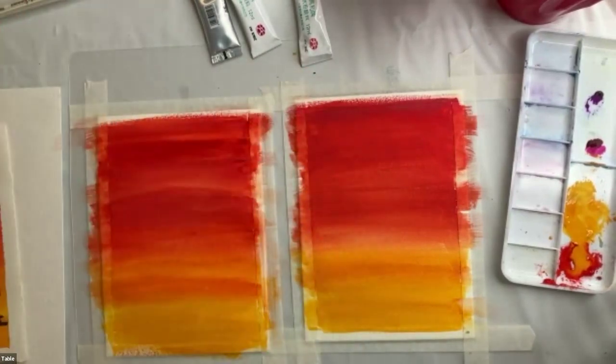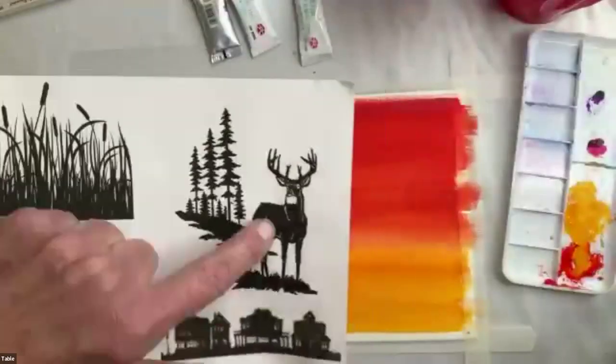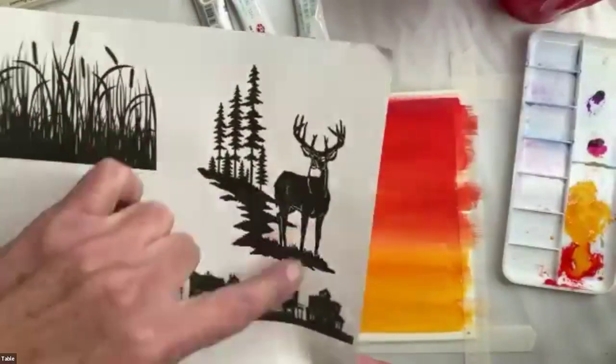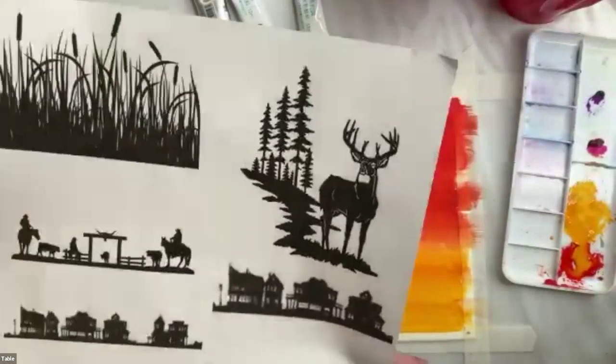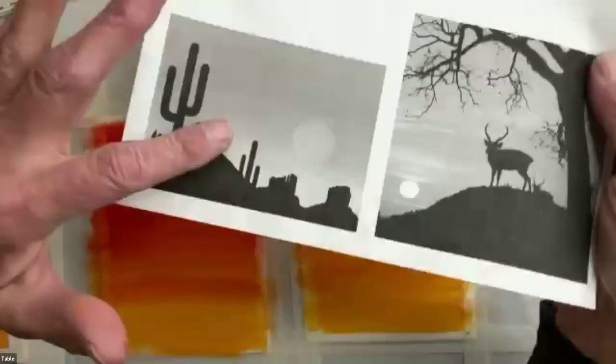What everybody's gonna wanna do when we get the thumbs up, you can look at this and decide which one you're going to use. I would eliminate this one. All of these right through here, I don't think will be usable. They're too small, and this one, I don't know what I was thinking. But you can use this one.